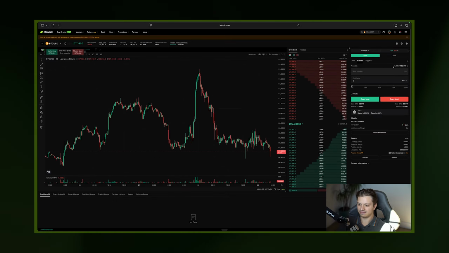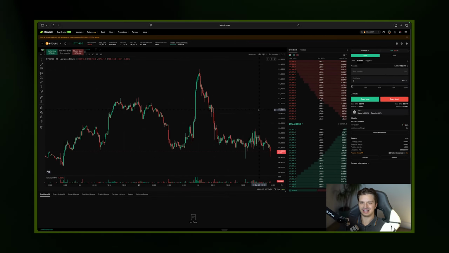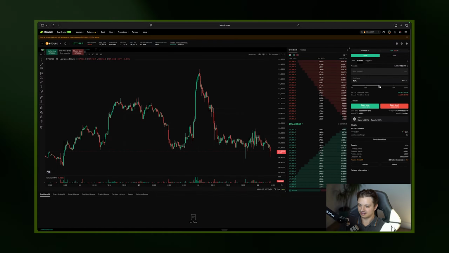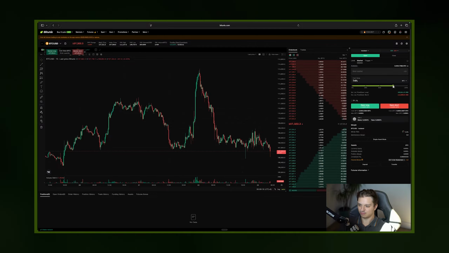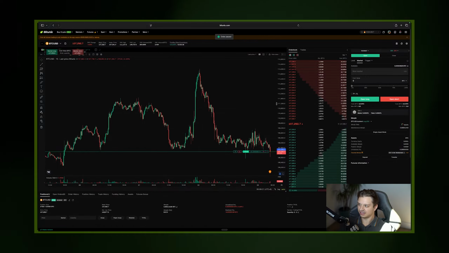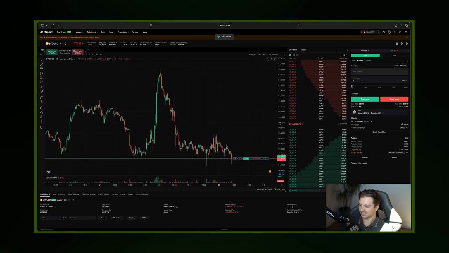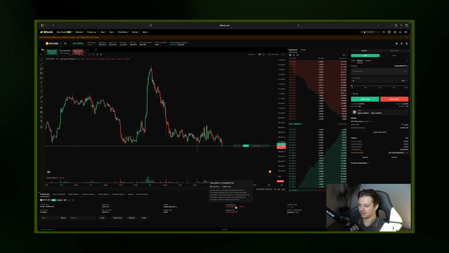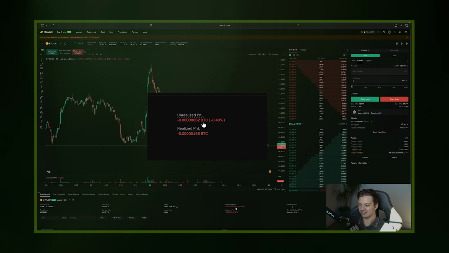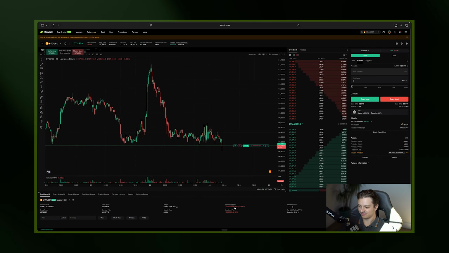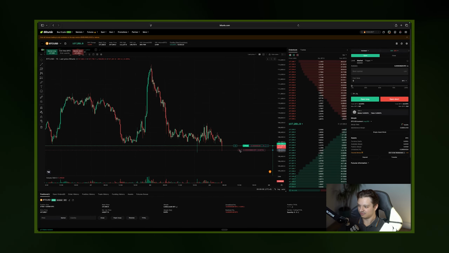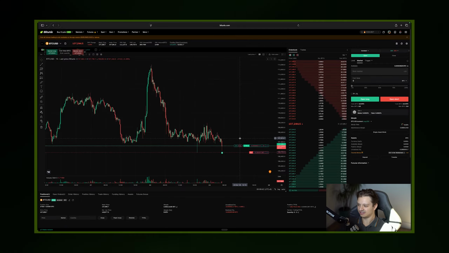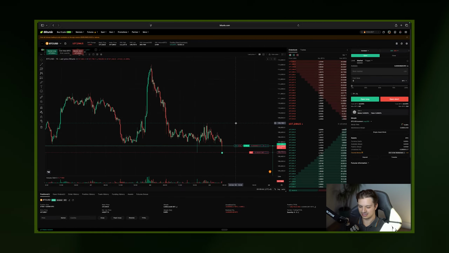So now that we have this amount in Bitcoin, we can take a long position just like we normally would, and we can slide our slider or type in a normal amount right here, and then we can open a long trade like that. And as you can see, just like the normal futures, now we are in a long position, and you can see our PNL is denominated in Bitcoin now, versus normally that's the USDT value right here. We can set a stop loss just like we normally would on the USDT side. We can also drag to set a take profit.